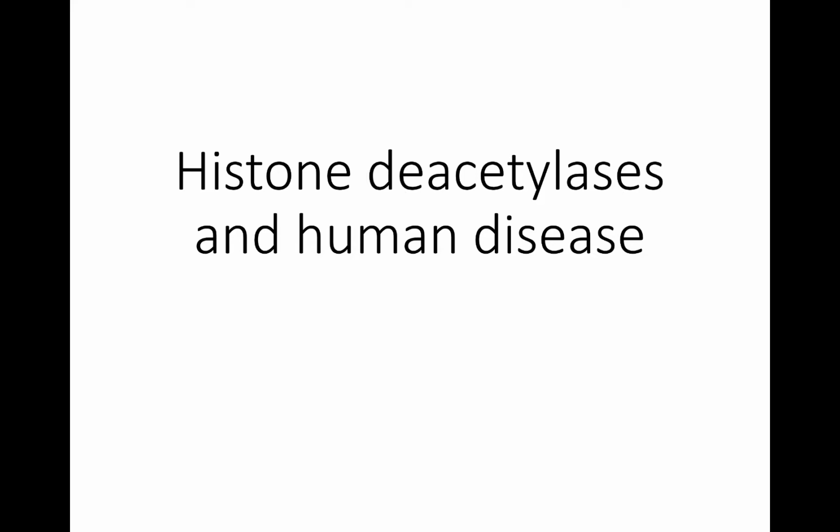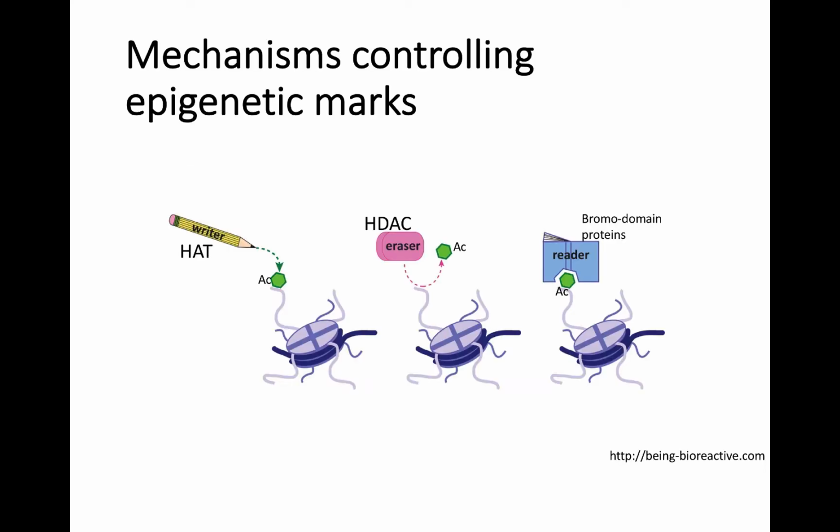This video provides a brief introduction to the role of histone deacetylases in human health and disease. As we have discussed previously, HDACs are the eraser molecule for histone acetylation marks and remove acetyl groups from histones. By doing so, they change the charge of the histone proteins, making it more positive and thus strengthening the interaction with the negatively charged DNA. This strengthening interaction typically leads to lower accessibility and a decrease in transcription.